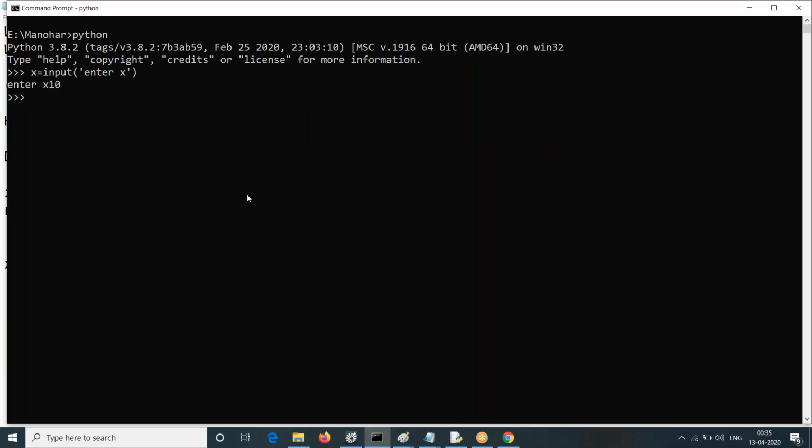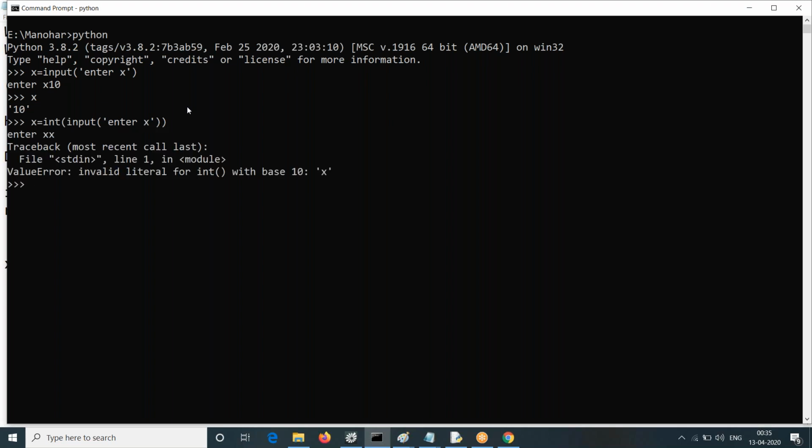I give 10, then print x. x is a string, can you see this now? I want it to be an integer. What should I do? I have to apply casting, type conversion, as I told you. int of input of x. Of course, it's my mistake, I should input something here. That is important. Print x.